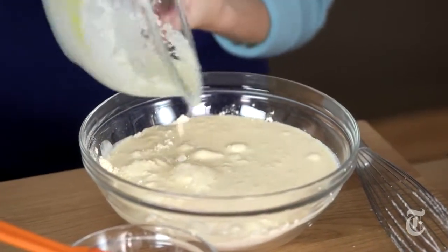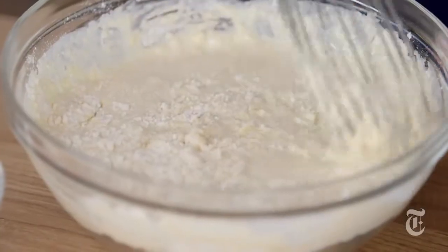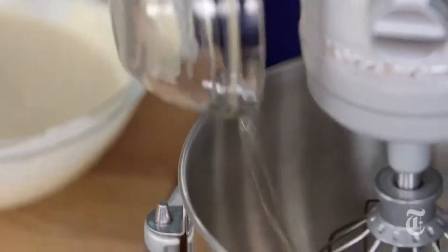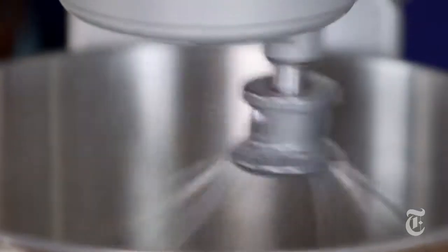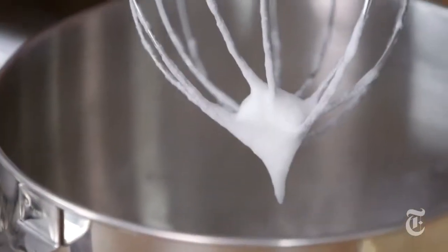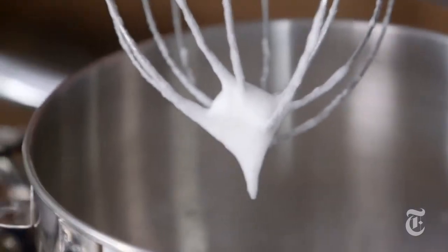There are a lot of different kinds of waffle batters. You can make your waffle batter with yeast and it rises really nicely. I'm gonna do an egg white lightened waffle batter, and the egg whites just make it really fluffy. But you have to beat them. You want your egg whites to be fluffy and to hold a little peak, but they shouldn't be dry. That's what you want. And now I'm just gonna fold them into the batter.